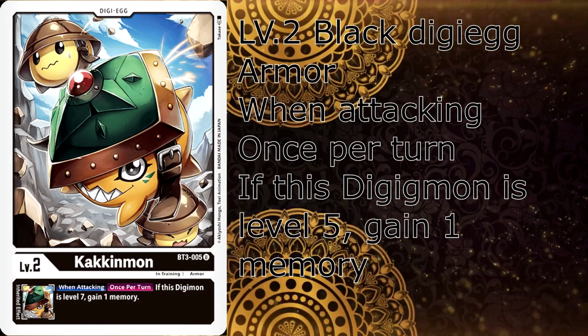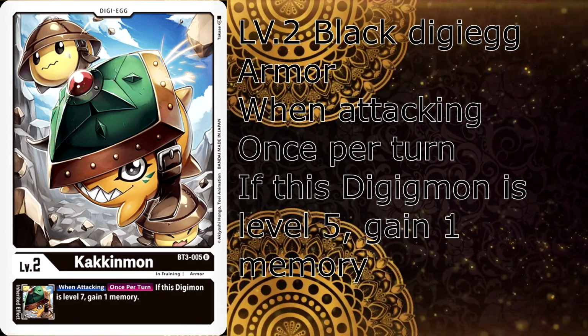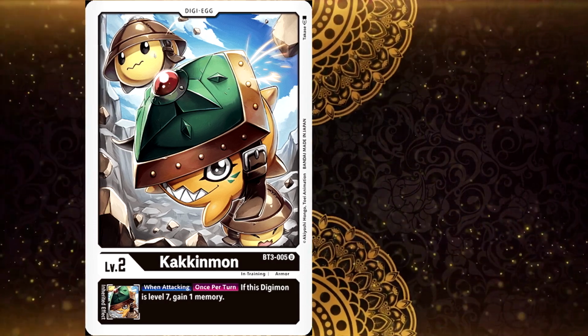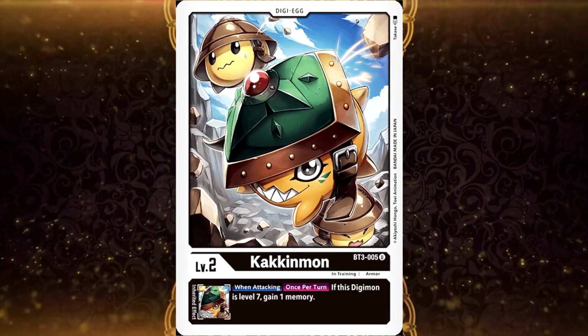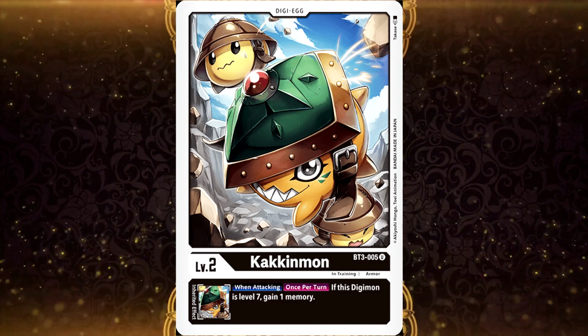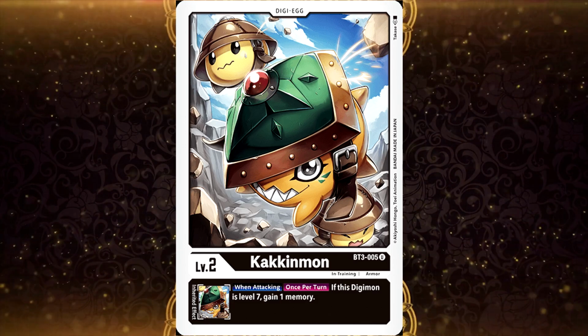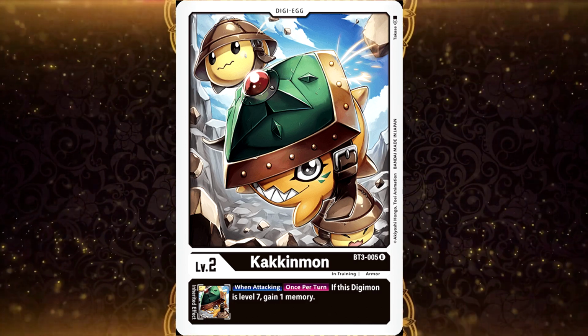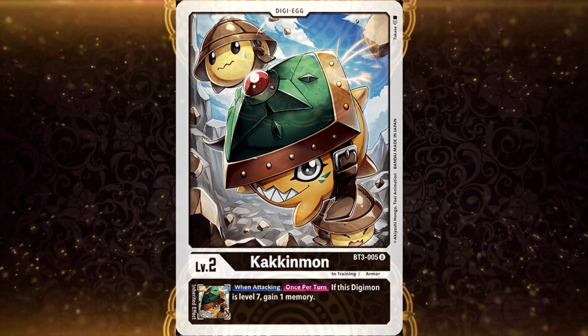Kakenmon is a black Digi-Egg with the inherited ability, when attacking, once per turn, if this Digimon is level 7, gain 1 memory. Requiring to be level 7 was the first gimmick of this deck, which luckily was phased out later with support. This was probably made to be able to support Omnimon Ultra S, which came out in the exact same set, and seems more of a boss monster than the Ragnaloardmon in BT3.